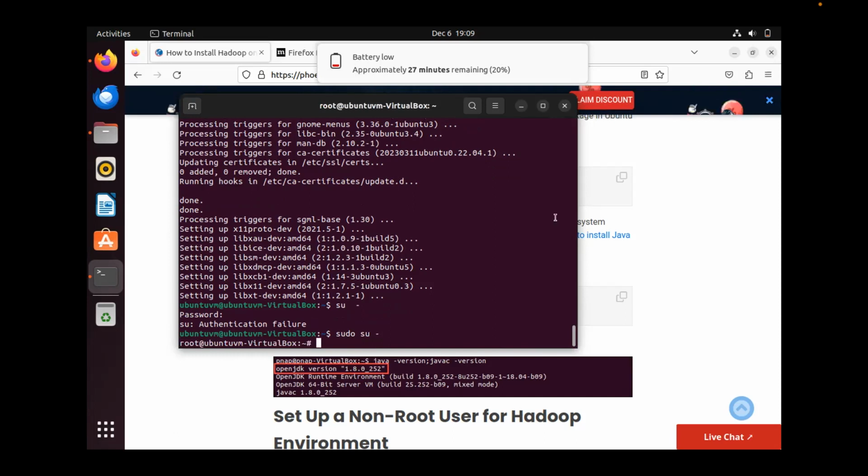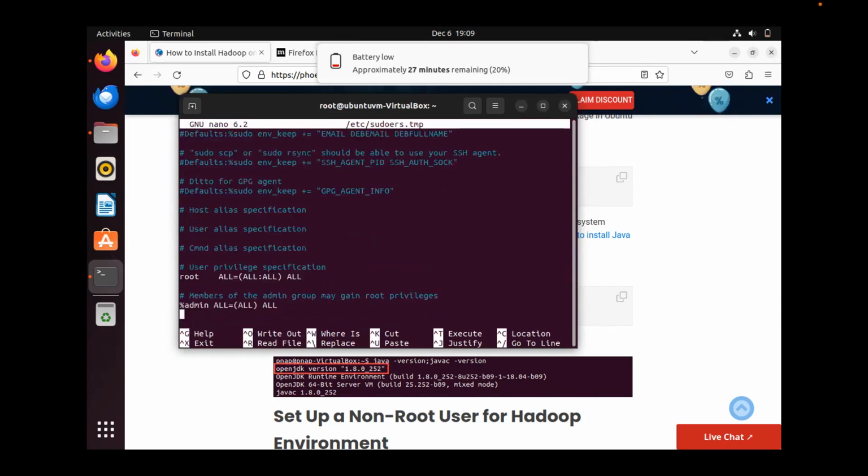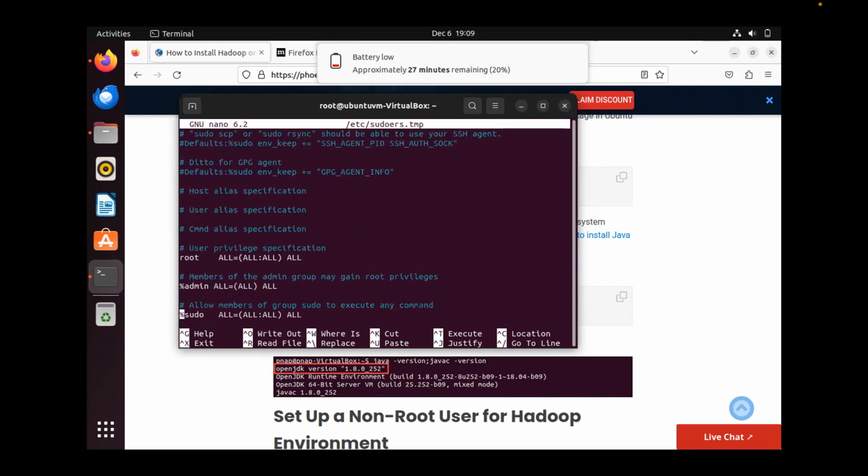I came to root. Here I will type visudo. Here you will see there is a root user entry. Here you should add an entry, so it's good.